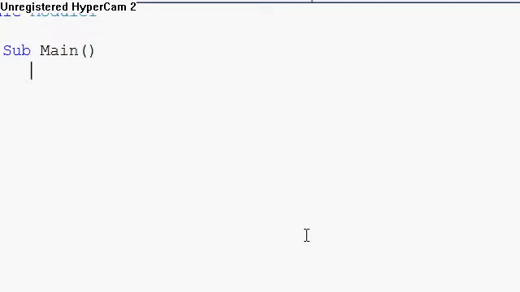I'm going to create a variable just for the sake of demonstration, and I'm going to call it age. I'm going to make it an integer, and I'm going to initialize it at a value of 18. So we have this variable age with a particular value, and now we're going to call an if statement to evaluate the value of age and do something based on the evaluation.